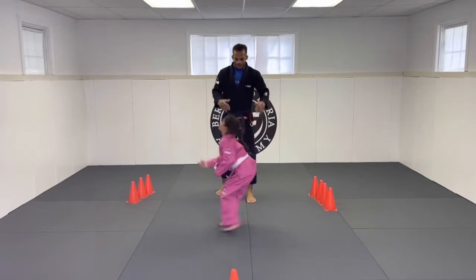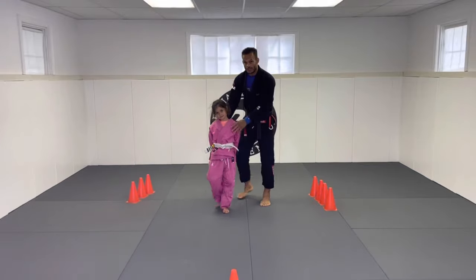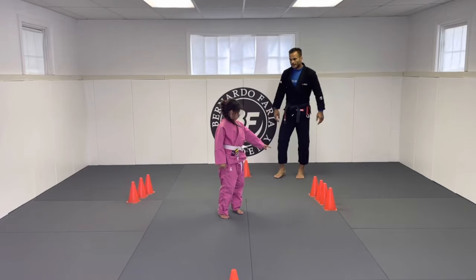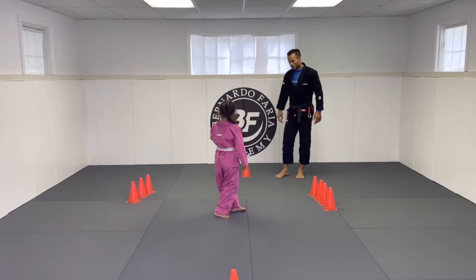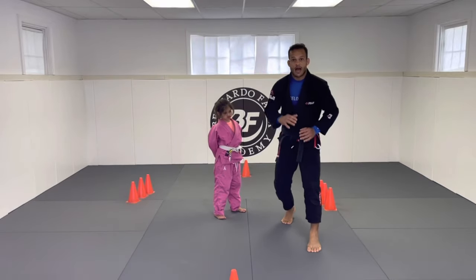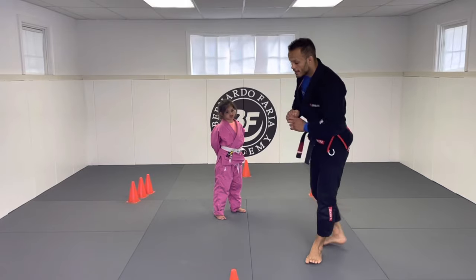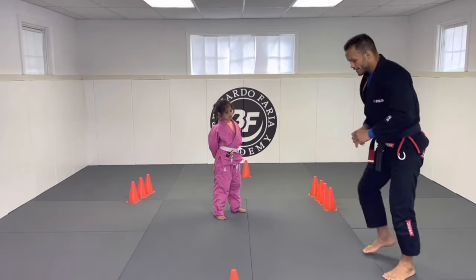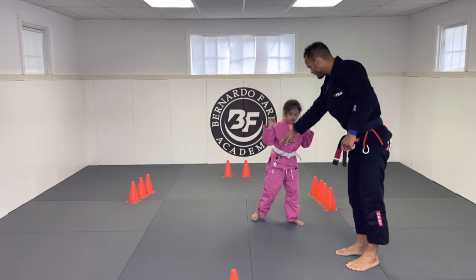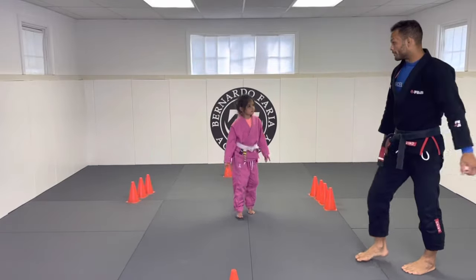The child has to pay attention to the numbers, so they can take a look. What's number four? Four. What's three? What's two? What's one? So she has to get in a fight stance and I'll count the numbers. She has to be ready and she has to listen. Okay, are you ready? You can have a fight stance or you can run in place. Run in place, and when I count, stay there. When I count a number, you're gonna go for the number, okay?